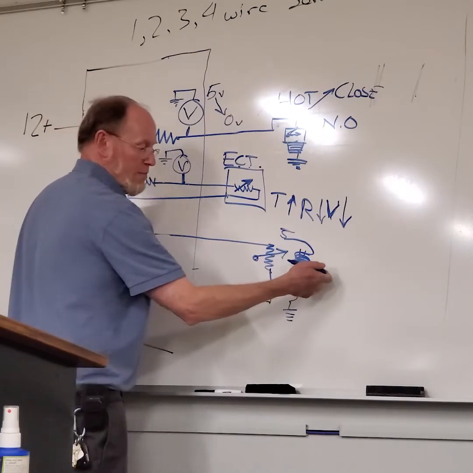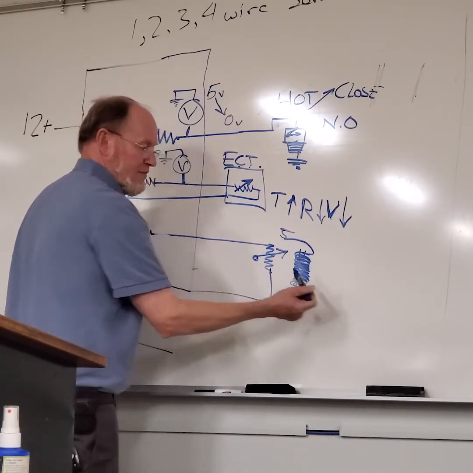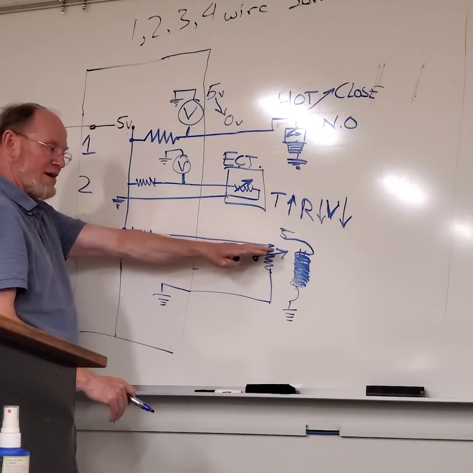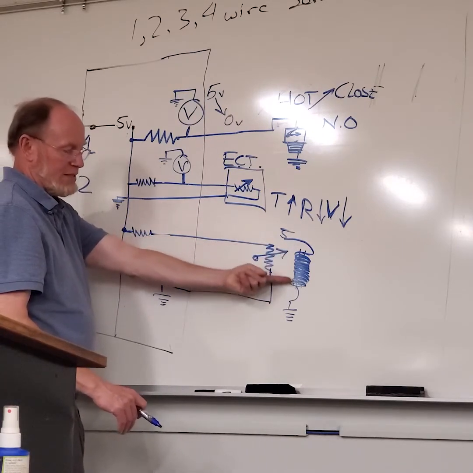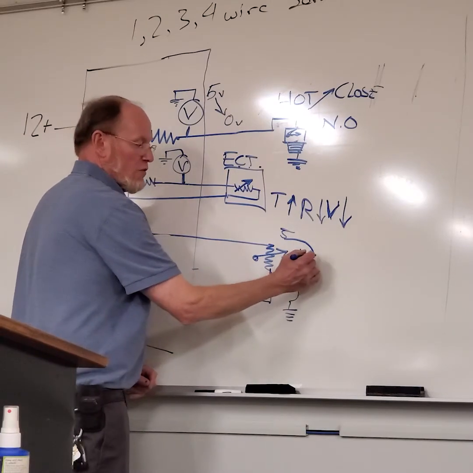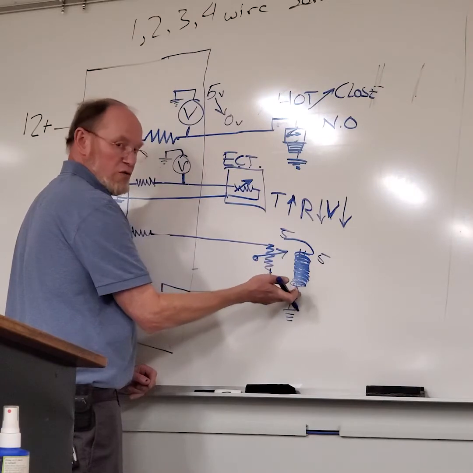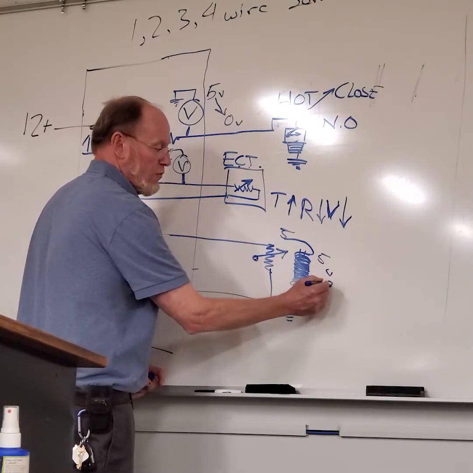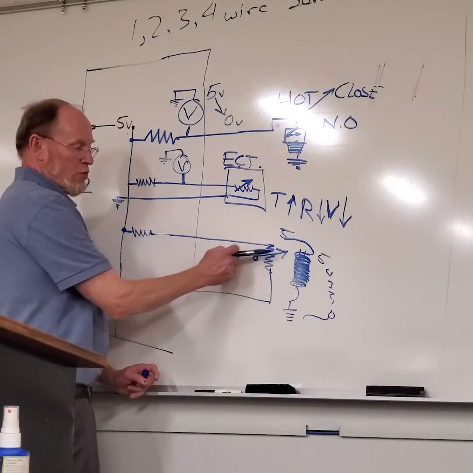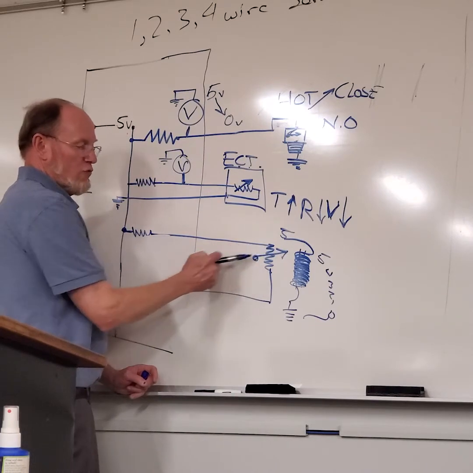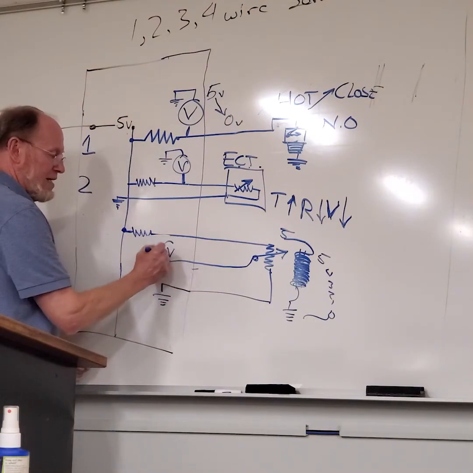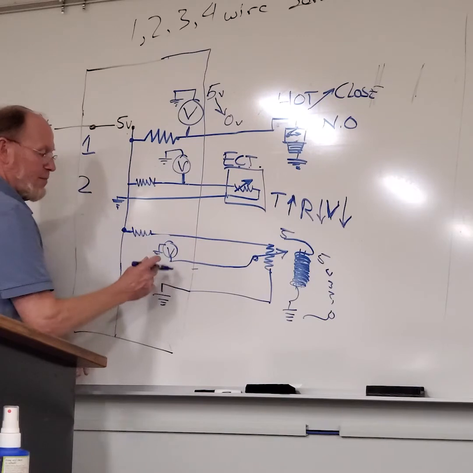Now if I take a sweeper arm and I just drag it up and down like this, like if I had a potentiometer, a throttle potentiometer in the end of the throttle shaft, if I rotate the throttle shaft, I could move an arm up and down this resistor. Because it's a coil of wire, it uses up the voltage. So 5 volts goes in and this is going to use the voltage up on the coil: 4, 3, 2, 1, and ultimately 0 volts at ground. So wherever the sweeper arm is touching the resistor, it is going to read the voltage potential at that given point, and then that goes back to an AD converter inside the ECM, which reads that.